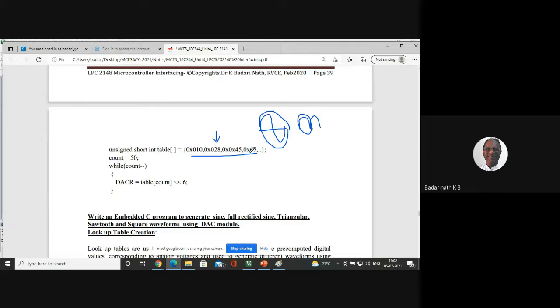If it's an audio recorded message, store all the samples of your audio in this table. Then find out how many samples are there in the array and define that in a variable. So now, while count minus 1, I take from the table one by one, starting from 0 through all the values, and output each value into the DAC register. Then you get a waveform. See the simplicity of this method compared to the previous method.